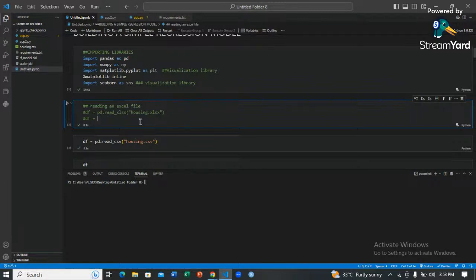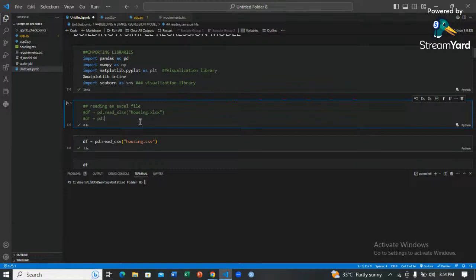Similarly, I actually want to talk about this because it is kind of a problem. If your data set is in a URL format, what will you do?